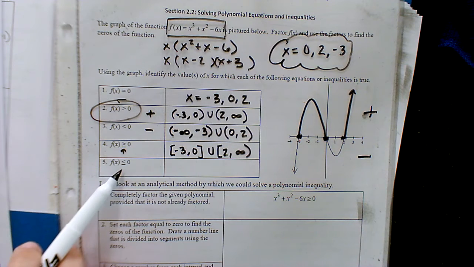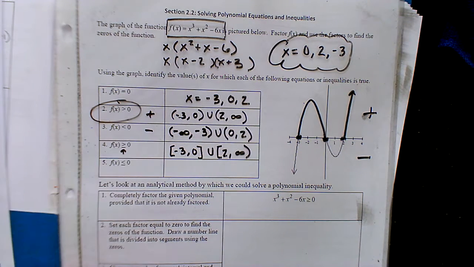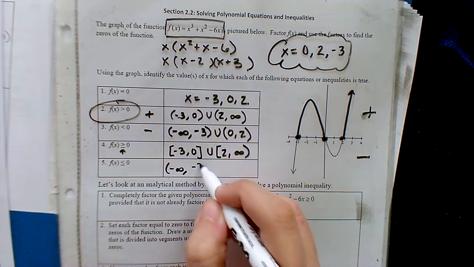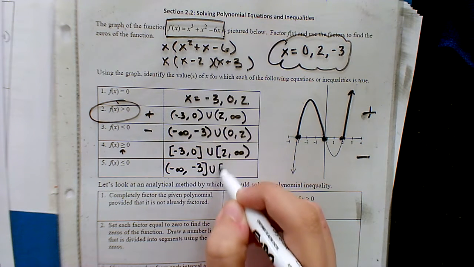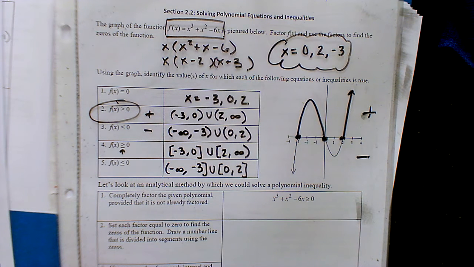Very similarly, if we want to be below the x-axis, it should be similar to the previous one. But if we can be on the x-axis because of the bar, we should be able to include those x-intercepts now. So we'll go ahead and use brackets. We spent quite a bit of time earlier this year talking about above the x-axis and below the x-axis. We're going to bring it back for these polynomial functions.